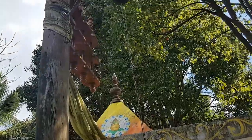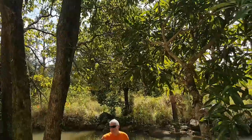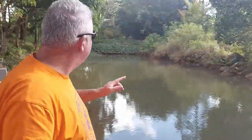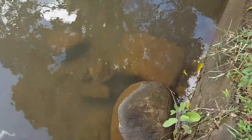So it's actually like a small temple down here by the water. Wow. It's got stairs down. Pretty place. It is a very tranquil area here, and I think this pond was made on purpose for that. But it is still a river that comes down here. I can hear it up ahead there. Oh, and there are actually things in the water. I don't know if you'll be able to see this. It's Ganesh.